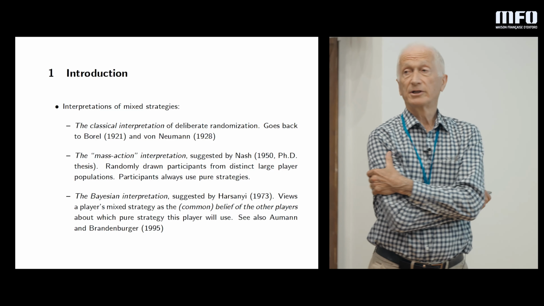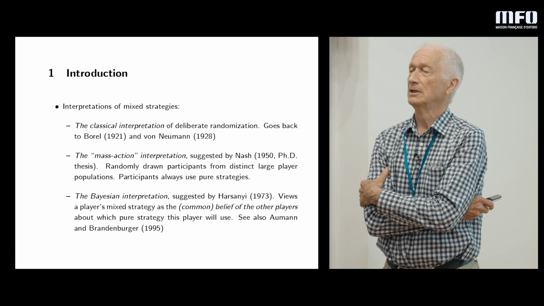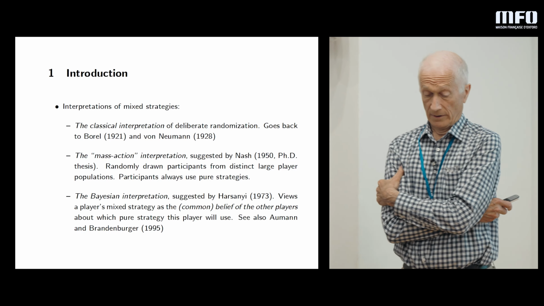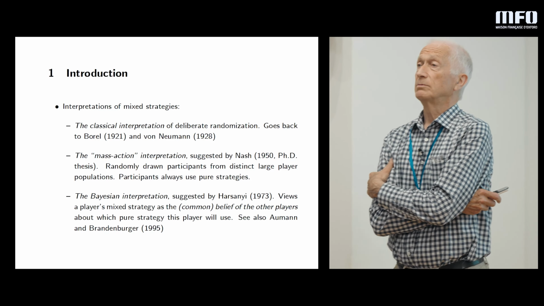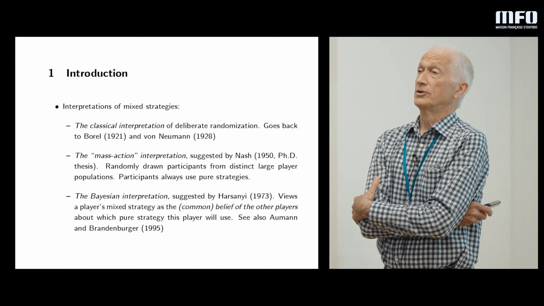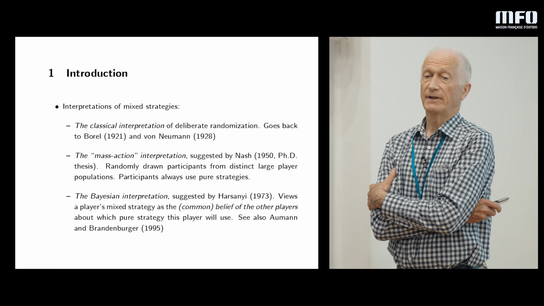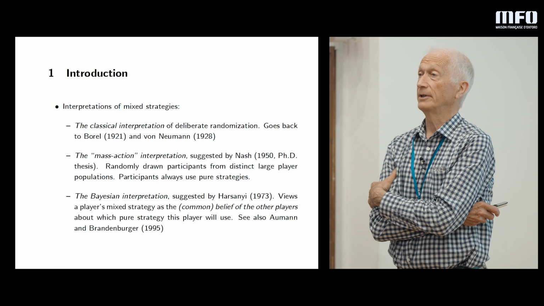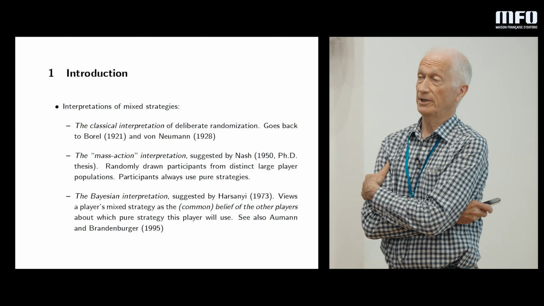Then came John Nash, and in 1950 he wrote his one-page paper, which we just heard about, but also a PhD thesis in mathematics at Princeton. In that paper, which was actually not very mathematically rich, John Nash himself was not very happy. He wanted to add more things to his thesis. But his advisor was Tucker. Tucker was the chairman of the math department of Princeton. And said, this is such an innovative idea, you should just write it up and also publish it, which he did, and then wrote this.